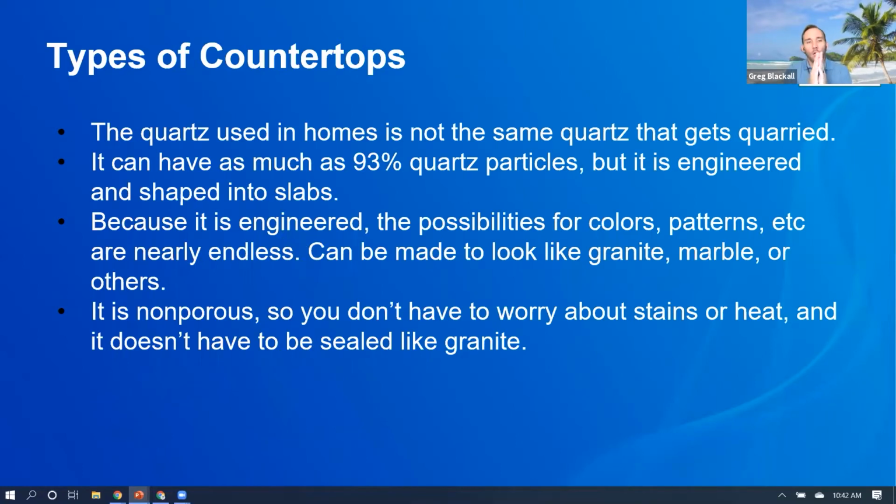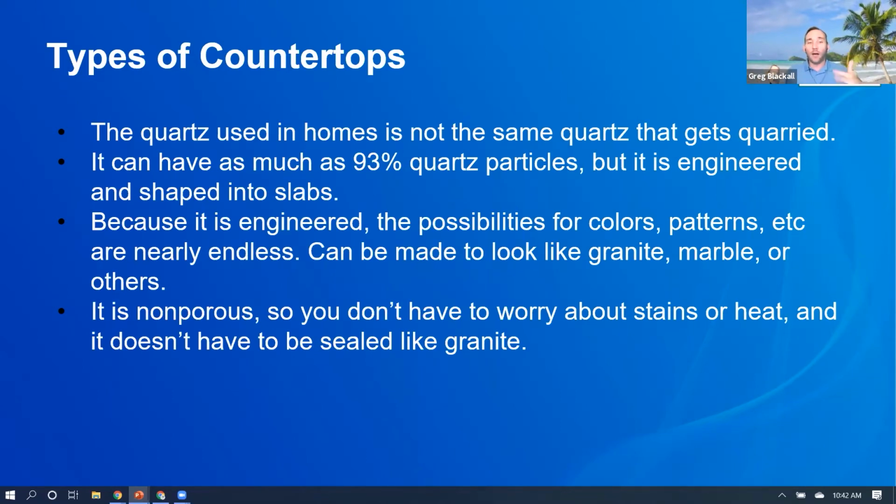Okay. Quartz. So the quartz countertops that we have are not the same quartz that we quarry out of the earth. It uses about as much as 93% of those quartz particles. So they mine that quartz out of the earth, they grind it down into a powder, basically, and then they essentially pour that into slabs. So while it is quartz in that it is the stone, it's actually rendered down to a powder and then laid out, engineered into these slabs.